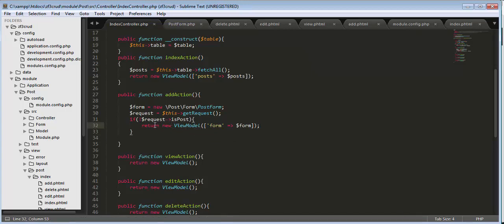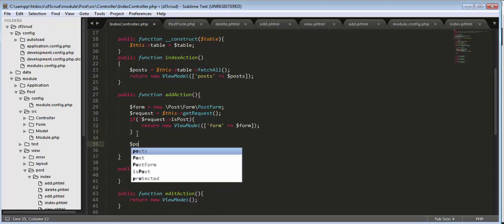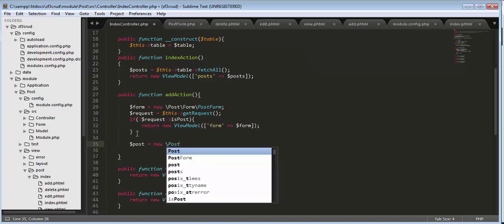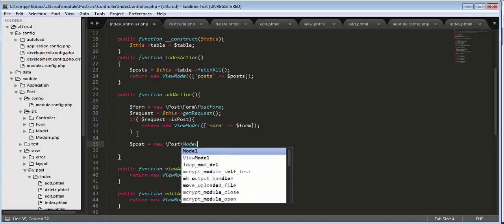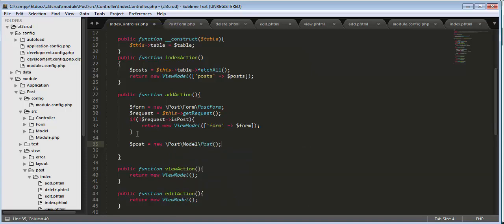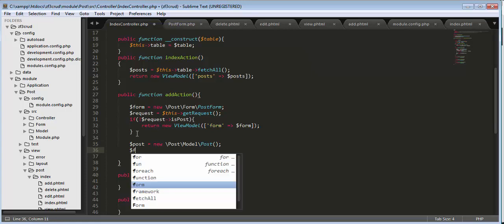In else condition, $post equals to new post, model post. Okay, then form set data. Okay, and then request get post.